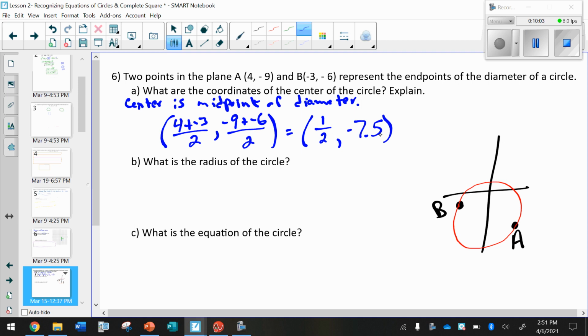Now, define the radius. What some people will do is take the endpoints of the diameter, find the distance, and divide it by 2. But if you use the center point and either A or B, one of the points on the circle, then you won't have to worry about taking your radical diameter length and then dividing it by 2. So our center point is going to be somewhere over here. You can either find the distance from the center of the circle to B or from the center of the circle to A.